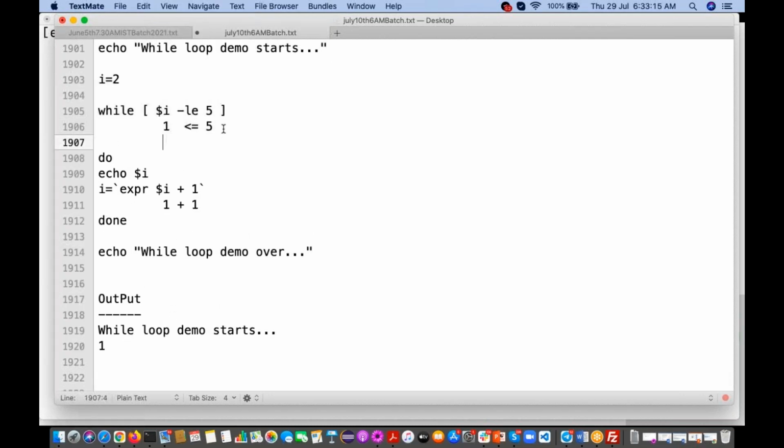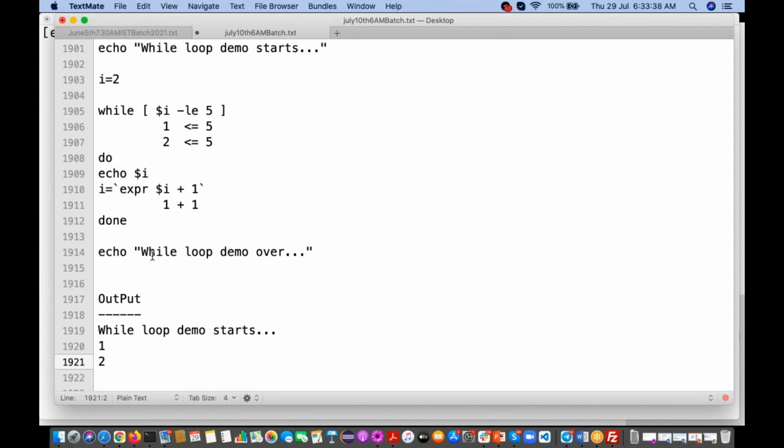Then again it is going to check the condition, 2 less than or equal to 5. Again the condition is satisfied, so it will come inside the body and print the i value, which is 2.